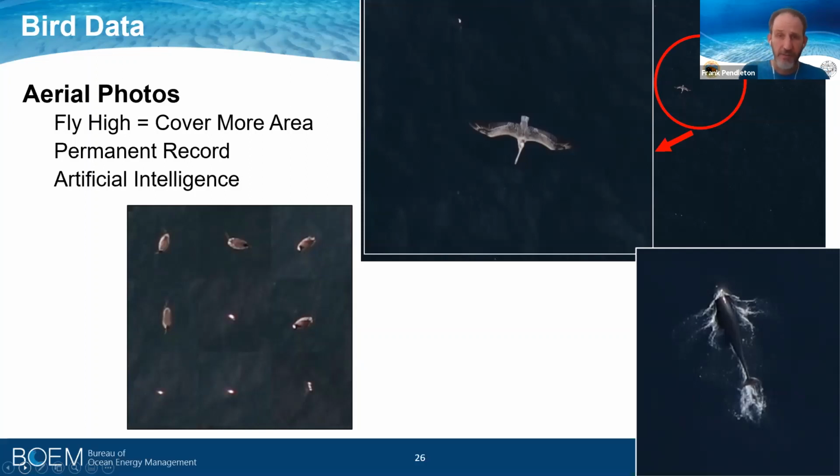Down below, you can see the dolphin that's also getting ID'd during this flight. One more picture, so we can get marine mammals, birds, sea turtles, a lot of variety of species from the same survey. And the box you see there on the left, this is getting to the artificial intelligence idea. So someone doesn't have to look at every single part of every picture. That IDing, what is a bird? In this case, what is a sun glint? I think you can kind of see we've got the 5 birds and 4 sun glints, and that would get us to, okay, now we know what's real data. Okay, on to the next slide, please.